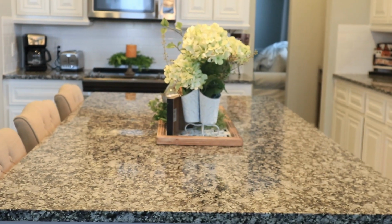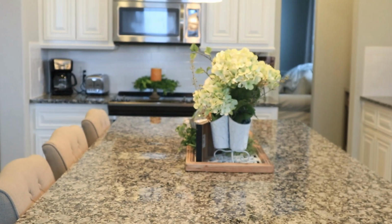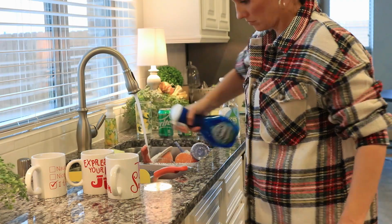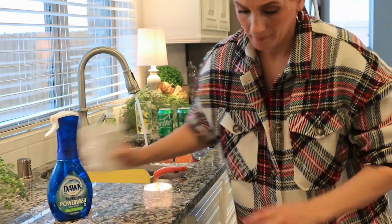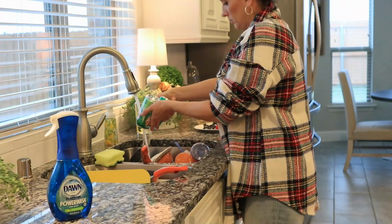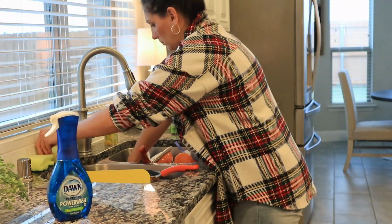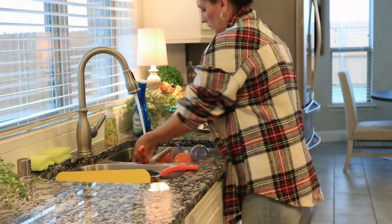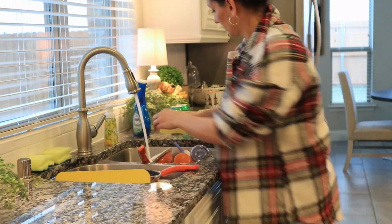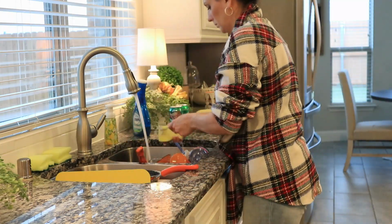And the granite came out so shiny and beautiful. I absolutely love how clean they look. Also, stay tuned because we're going to DIY those bar stools. Not in today's video. It's probably going to end up being a video on my vlog channel, but we're going to be changing it up. They're going to become a little bit more white to match the overall aesthetic of the kitchen.